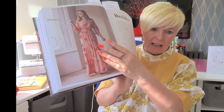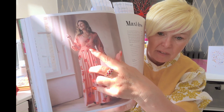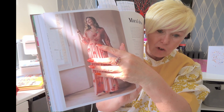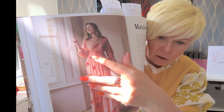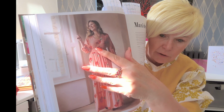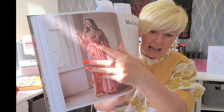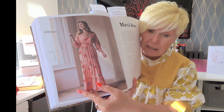There's something else that bothers me with this dress, and I don't know whether you're going to be able to see. It's got a semi-fitted waistband there, but when I've read the instructions, they've not interfaced that fabric and they've not double-faced it and treated it like a proper waistband. So you can see possibly all those little gathers in the waistband area because the weight of the fabric is pulling it down and creating those gathers, which I don't think is a good look. So I am going to double face that waistband and interface it to make it more structured, hopefully give me a better silhouette around my waist area.